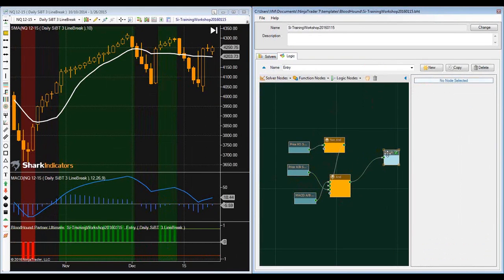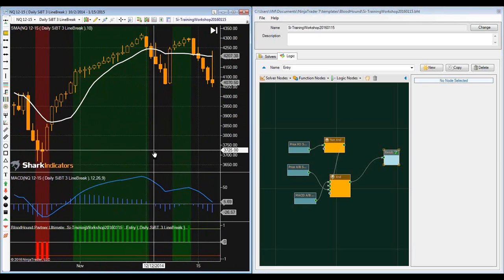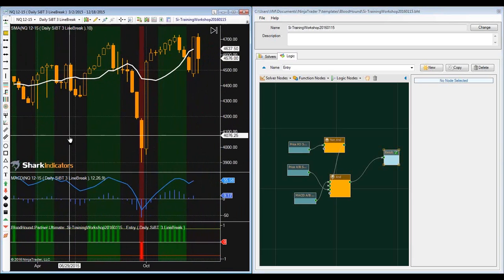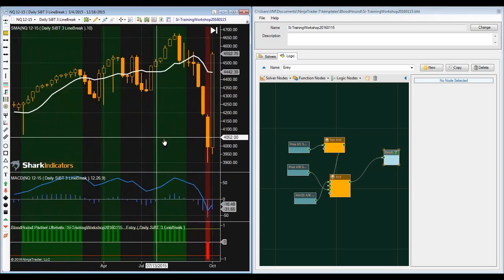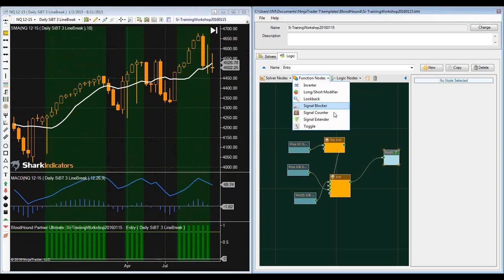There's one more thing I'll show. Let's say this is the kind of signals we want, just for example. But we don't like this big fat green line, and we just need the one until it reverses, like right here, which would actually be a horrible setup, but that's what I'm going to show anyway.